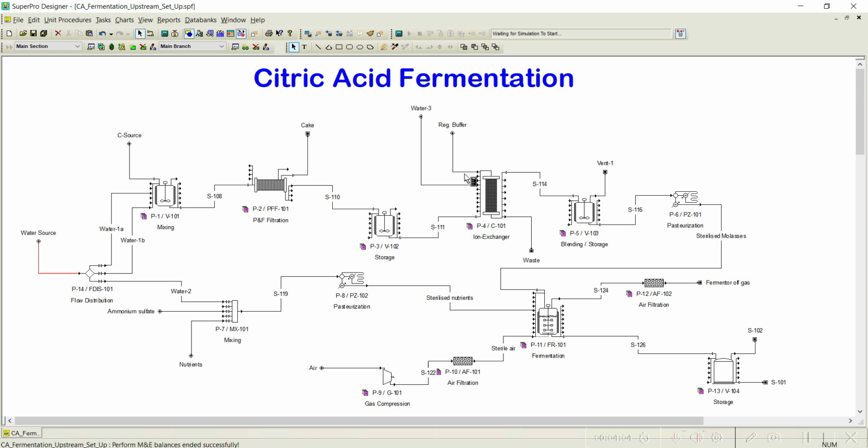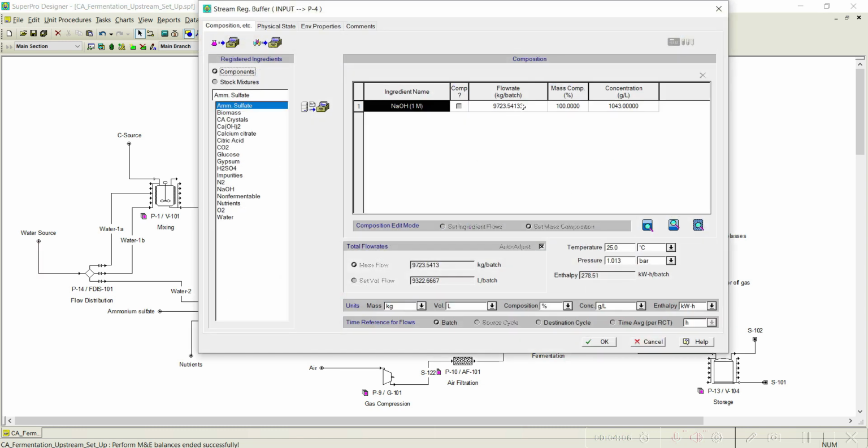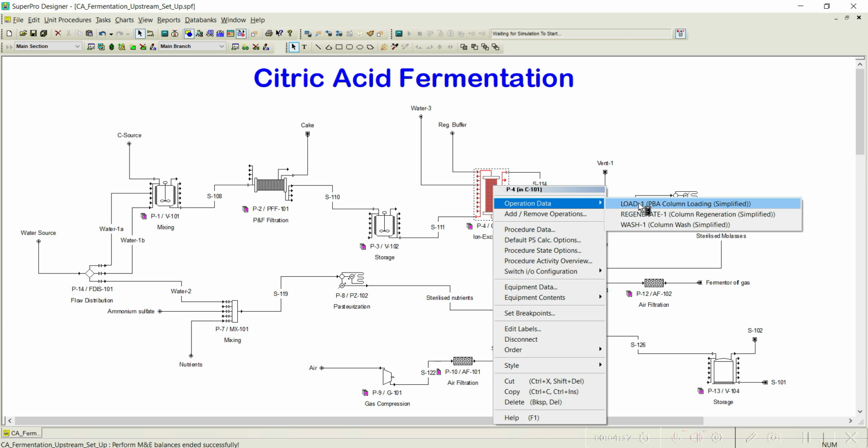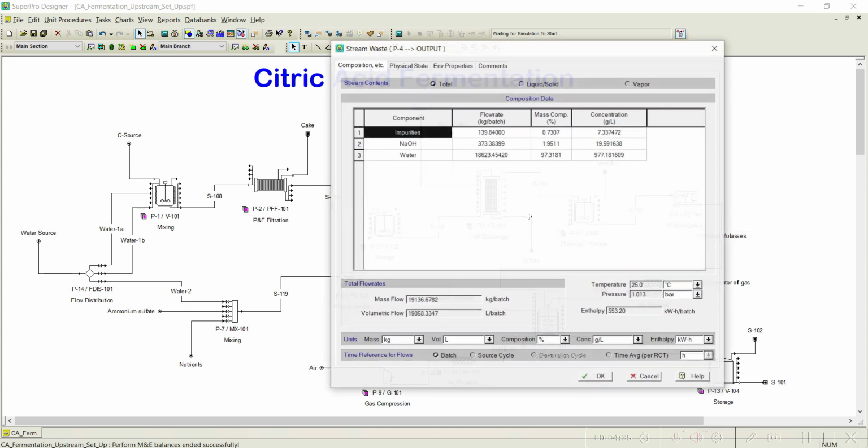You can also notice how much regeneration buffer is used. If you go with metric ton, again it is 9.72, and that's the steps we notice. First, the particular molasses is loaded into the column, and then regeneration. Basically, these impurities have been bound to this particular resin, so it needs to be regenerated. The impurities are removed, and then in the wash step, once impurities are removed, we have to wash the column to prepare for the further process. You can also notice this particular waste stream. During the regeneration and wash, all these things come in this particular stream.